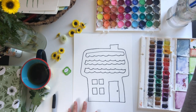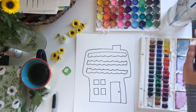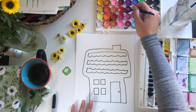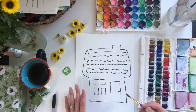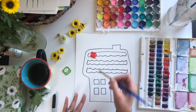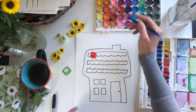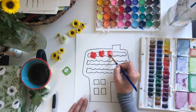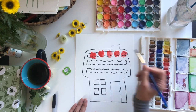So how I like to start this type of painting is I want to focus on some bigger flowers. Okay. I'm going to use this reddish, orangish red. It's almost like a real deep coral color. And I'm just going to start painting some circular flowers, and they're going to be on this cute little roof, but they really can be outside of the lines. They do not need to be in the lines. The flowers have pretty much taken over this little cottage, and this is just going to be a fun little spring painting. So you make it your own, okay?